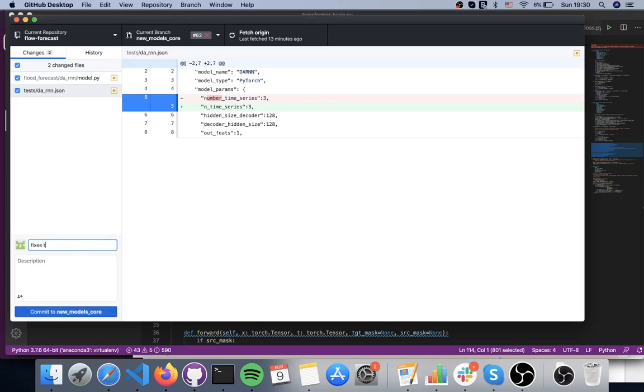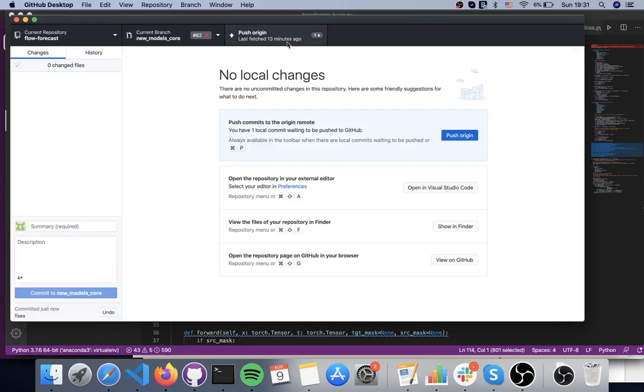Fixes to UTs. Yeah, we could just call it fixes. Fixes is fine.